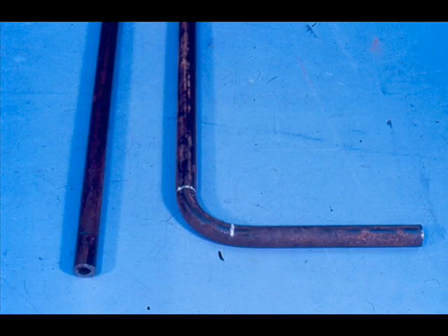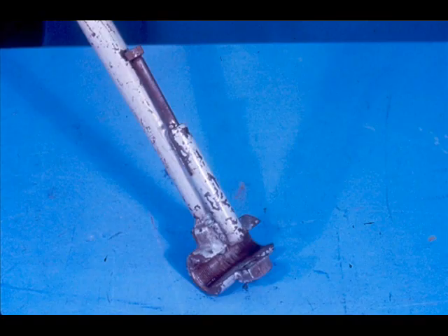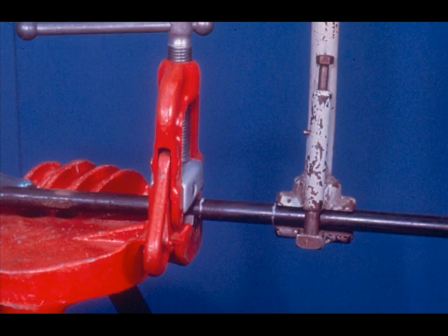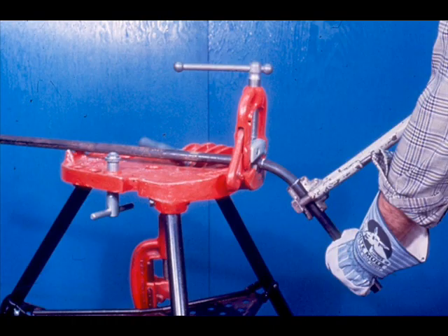The other type of bending you're concerned with is small pipe bending. These bends will also be made by hand, but with a different type of tool. This is the type of hand pipe bender usually used for small pipes. It also comes in different sizes to fit the pipe you want to bend. This will probably come closer to the method you may have used to bend pipe at home. You simply secure the pipe in a vise lined up with the first bend mark and slip the T part of the bender over the pipe like this. You then pull the handle in a smooth, even motion, causing the pipe to bend.